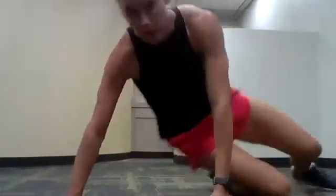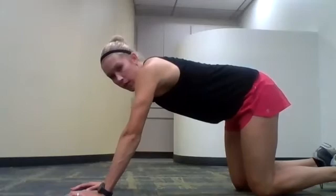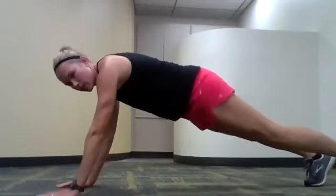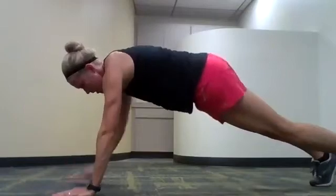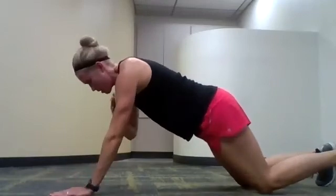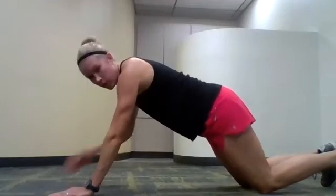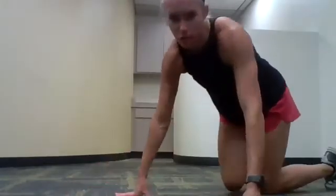So we'll flip back over to the top of the list for our plank with shoulder taps. And we're going to aim for 10 taps on each arm. So whenever you're ready, here's from the tall plank. And watch, I'm trying from this position, really trying not to rotate out a bunch, trying to keep the rest of my body in as controlled of a plank as I can. Or again, from the knees. If you have a hard time picking one hand up, you can also just do a regular plank as well. Lots of modifications for this round.